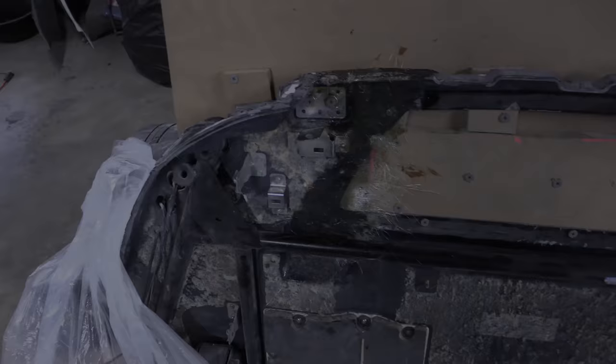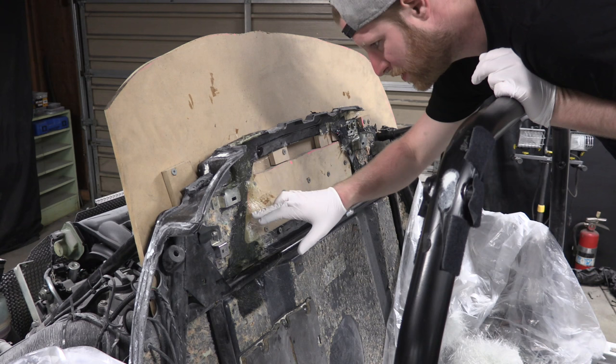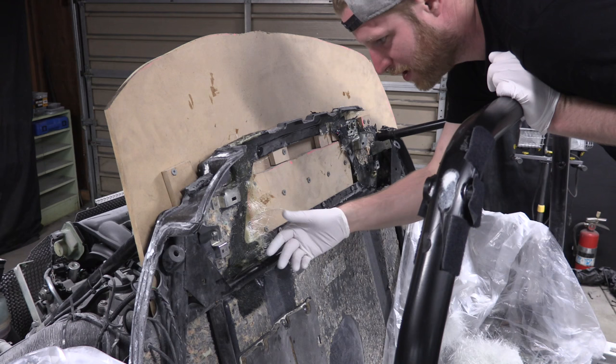Okay, guys, 2 hours has elapsed. I'm going over here. So the idea was we were trying to catch it while it's tacky. So over here, it's still tacky. Over here, it's pretty hardened up. This stuff is amazing. It is hardened so strong. This is really gonna work, that's for sure. It's just keeping it clean, I think, at this point, and just continuing to lay layers in. But it's already super strong.